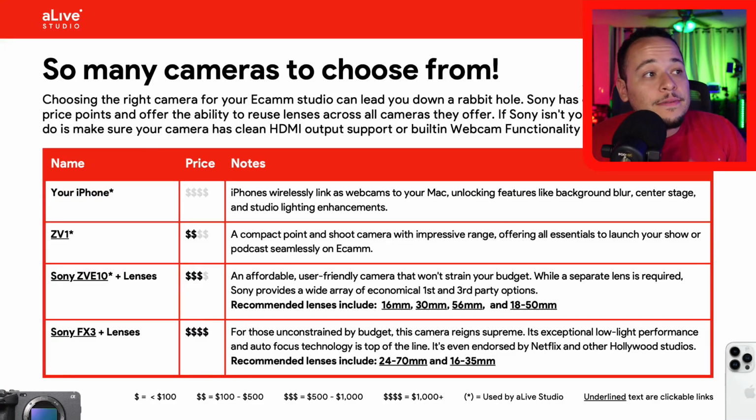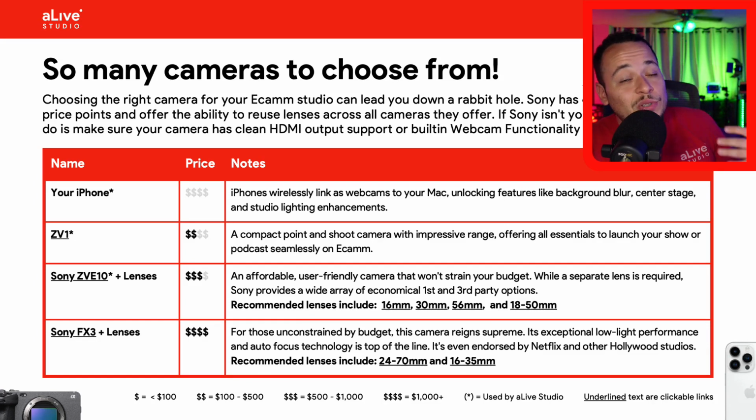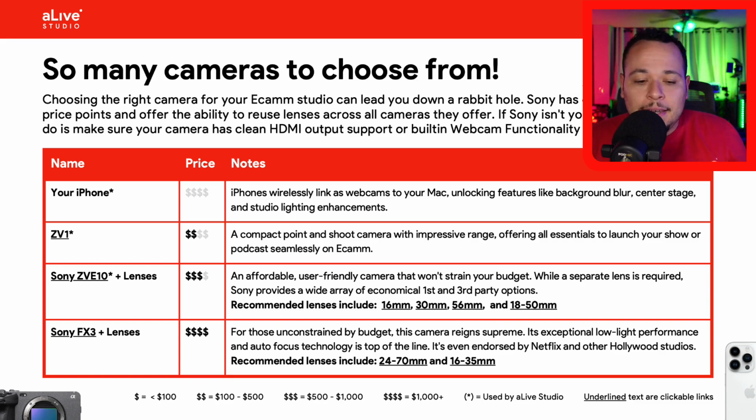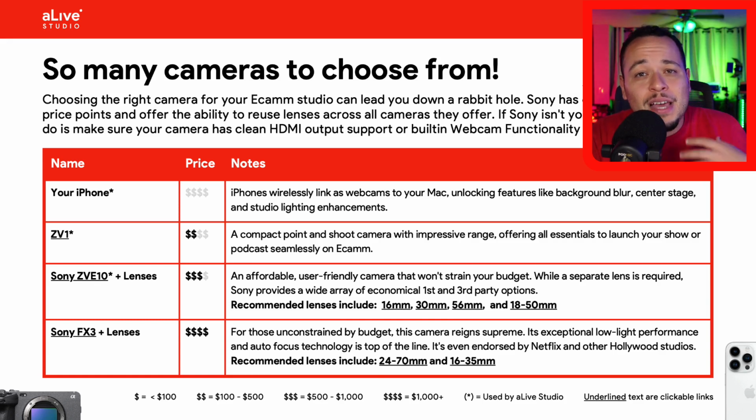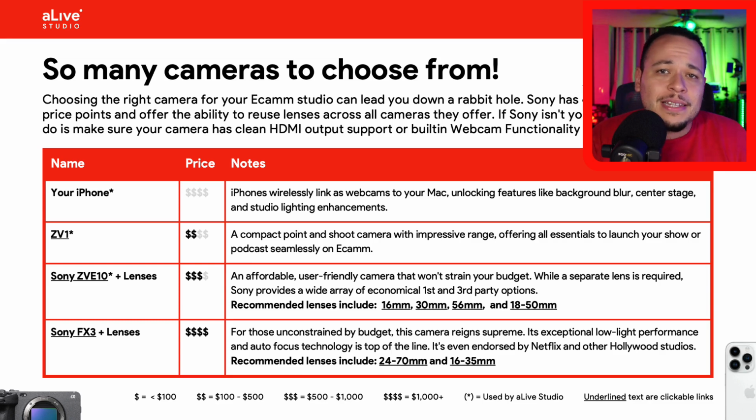The ZV-1 is a go-to. I will say second, and shortly after that, is the Sony ZV-E10. Honestly, I love this camera so much. It is based off of the A6000 line, but it's more suited for creators. It works out of the box very beautifully. You do need to get a lens for it, but the thing is, for Sony APS-C lines, there are so many great cheap lenses out there.